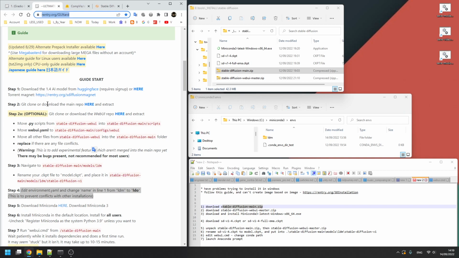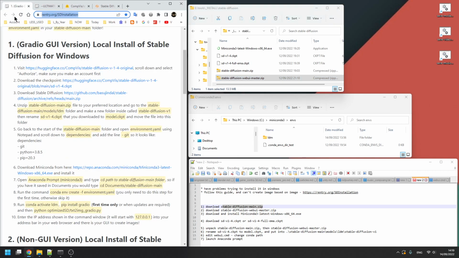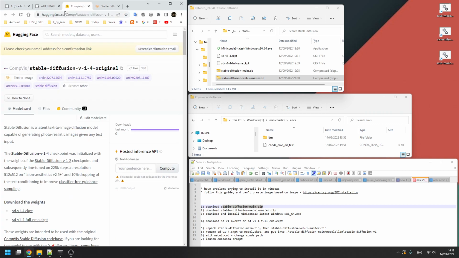I'm gonna put the link on the video as well. So then you come over here, and then you want the web UI. Okay, so that's this one. Okay, you can see it from here. That's this one. So then you end up getting this file. Now, then you need to come over here and then go to, basically you want to come over here, which goes to this page.